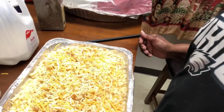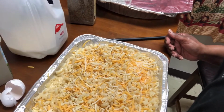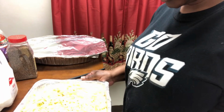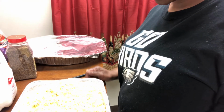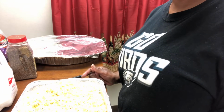Can you see all the glare? Okay. So now when the muffin and the cornbread, blueberry cornbread done, I'm going to put this in the oven for it to bake. I'm going to bake this on 375.